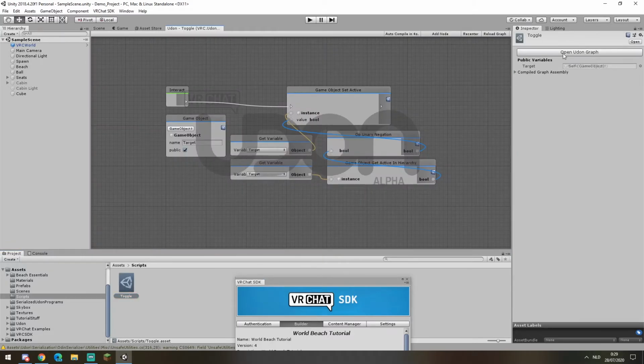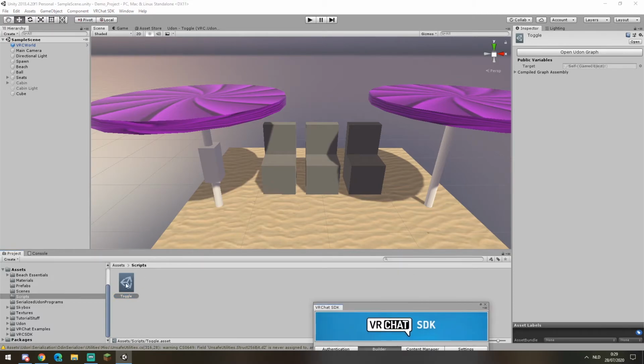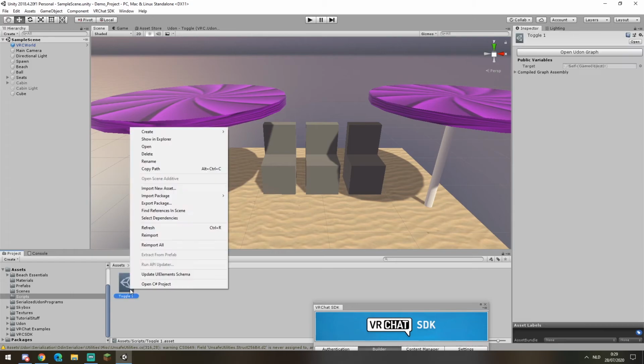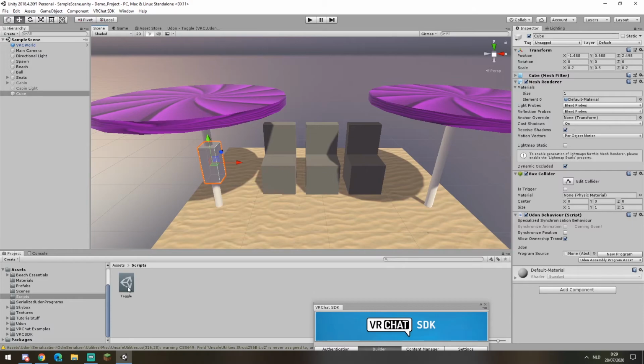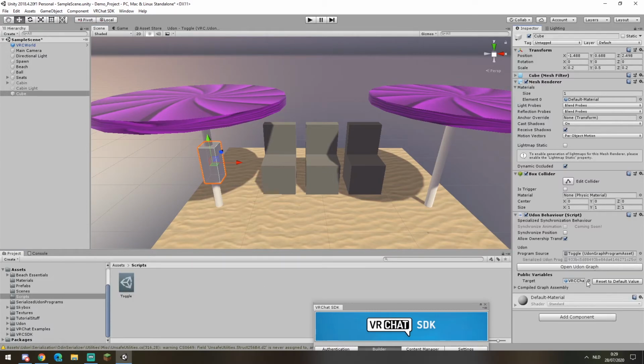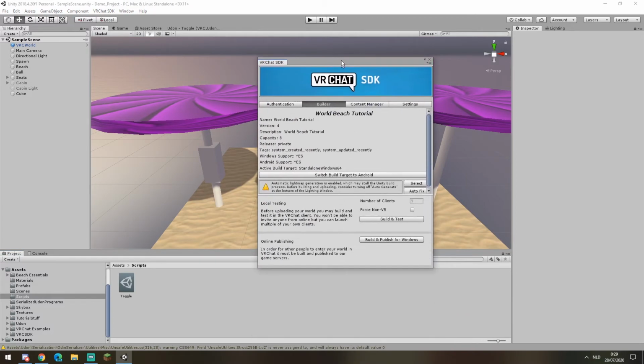We're gonna check our graph. Graph seems to be fine, but I'll compile it again a couple of times. But that doesn't seem to be the issue. Instead, it might be this one not entirely being updated here yet. To assure this, you can select it and press Ctrl D to duplicate it. Then we remove the original one, delete it, and we'll rename the new one, the copy, to the original name. Now we'll have to drag this one in here again. And as you can see, the target has been remembered. If you now save, Ctrl S as a shortcut, build and test again.